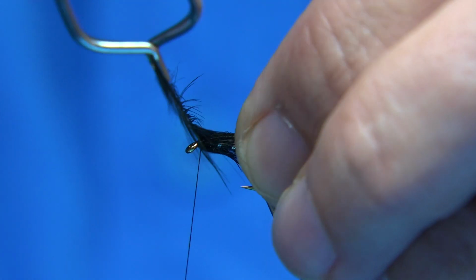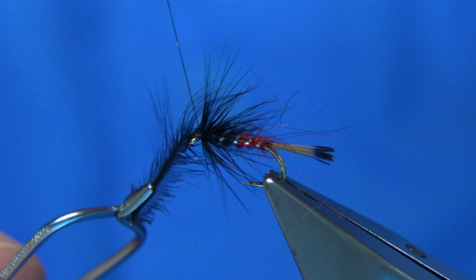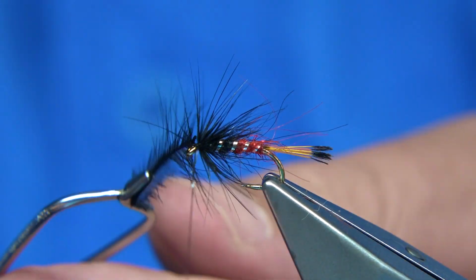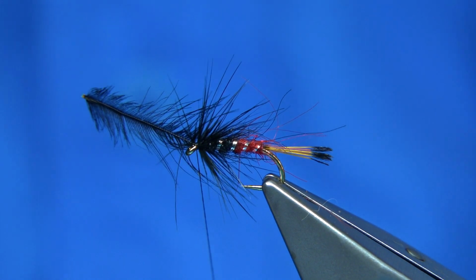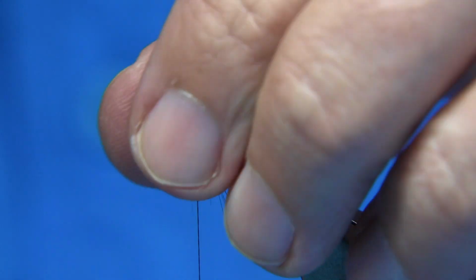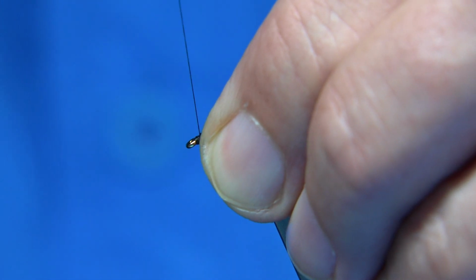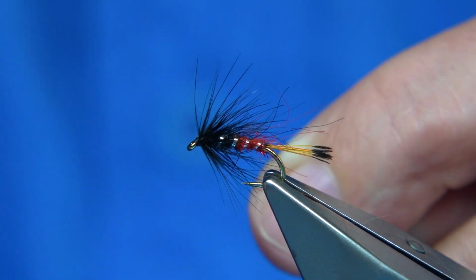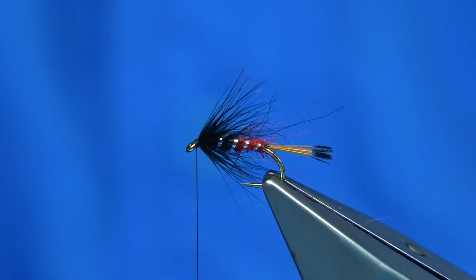Just do a turn in front of each other, just do enough hackle. Once you're happy, then you can come across your thread. A nice bend into the stem, make sure it's secure. Now you could trim that away, or if you want to, you can. I usually throw it back. Tons of thread in there, keeping the thread tight, I can then break off the hackle. And there you go, that gives you a nice hackle.